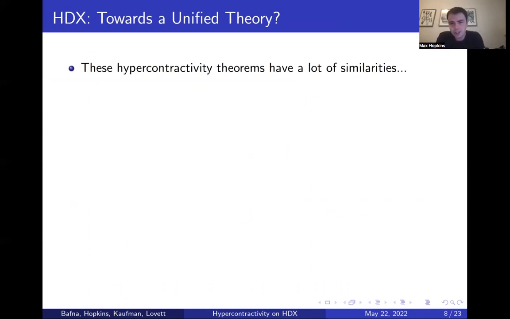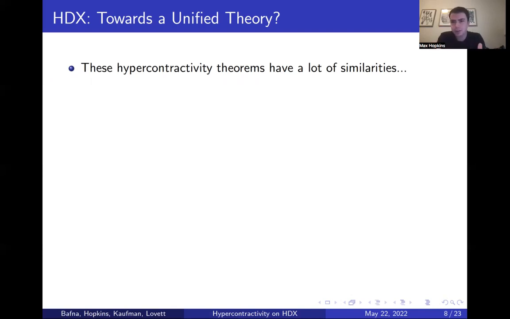So, okay, these hypercontractivity theorems clearly have a lot of similarities, right? They all basically are talking about these local types of structures. They all go through these local versions of the Bonami lemma. But the proofs of these results are often very involved and very tailored to the specific application, whether it's the Grassmann or the hypercube or the complete hypergraph. They're all very, very different.